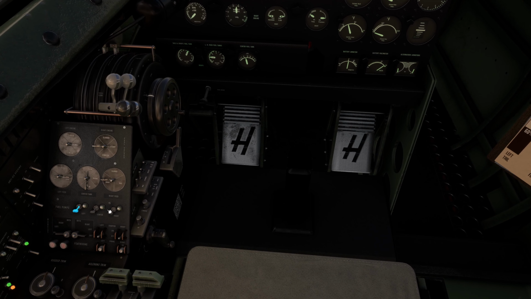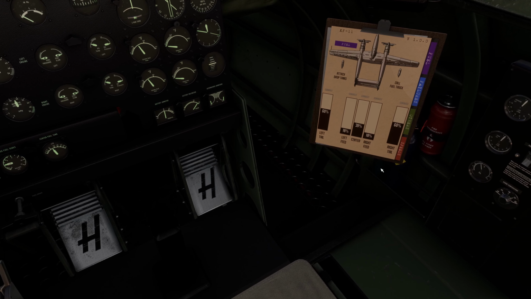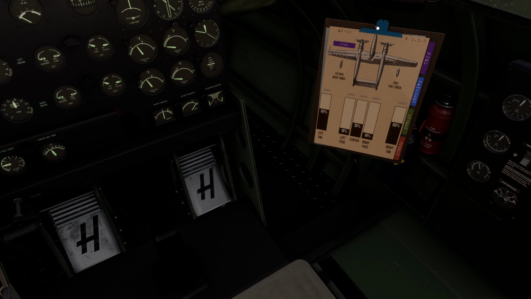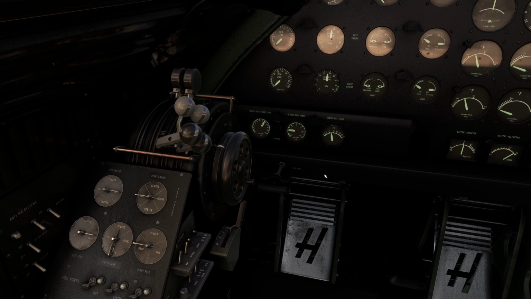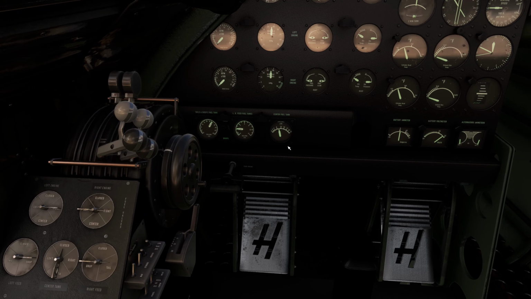as I turn the pumps on, you will see on this clipboard that the left tail tank will start to transfer the fuel into the left feed tank, and the right tail into the right feed tank. So you will see these feed tanks getting filled pretty quickly. And you can also see it on the fuel gauges here.